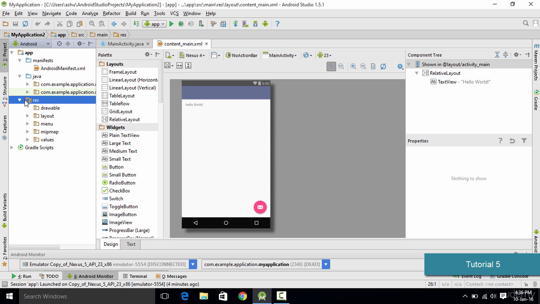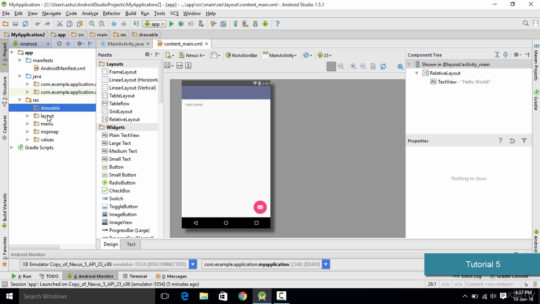Now if you go here, we will find the resources folder, and the resources folder is basically used to store the resources which are required for our Android application. For example, this drawable folder right here is going to contain the images which we want to store in our Android application. If you want to include some images, we simply load them up in the drawable folder.